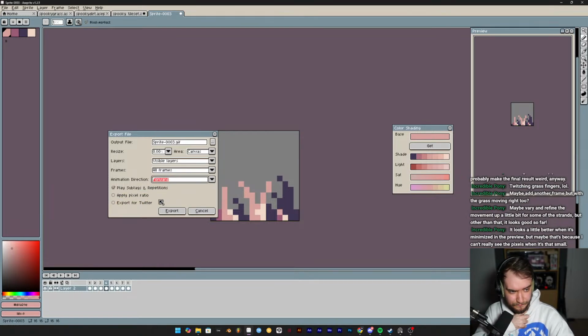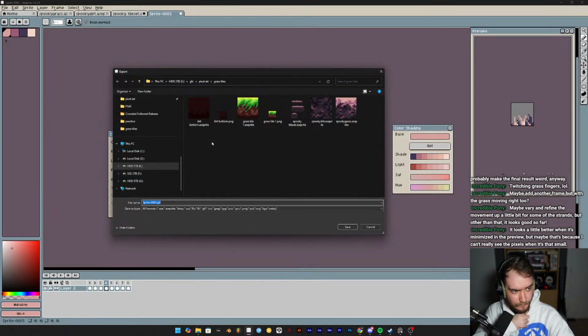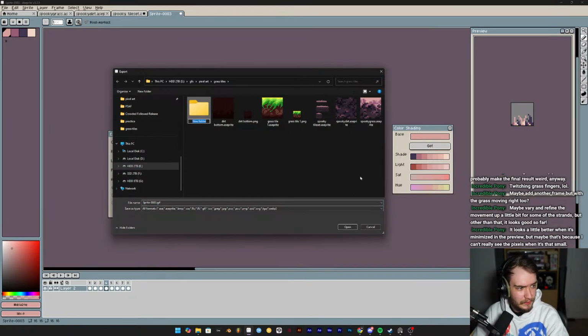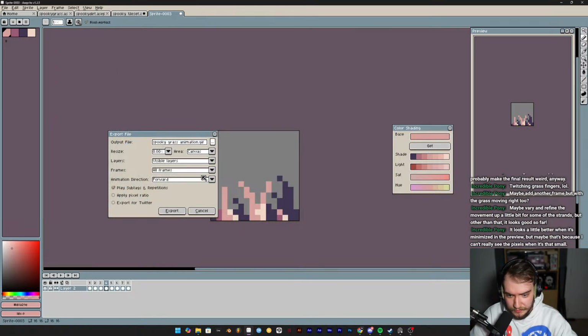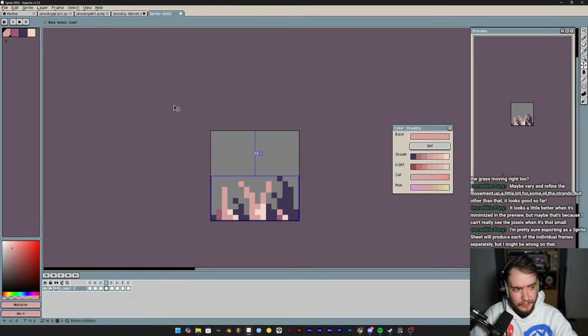Forward. Spooky grass animated. Spooky grass animation. As a sprite sheet? Okay, let's try that then.